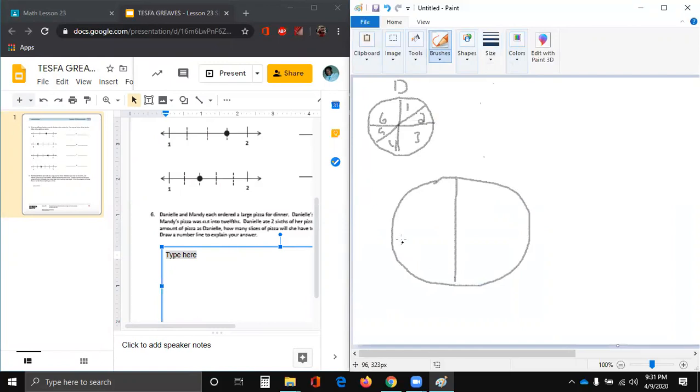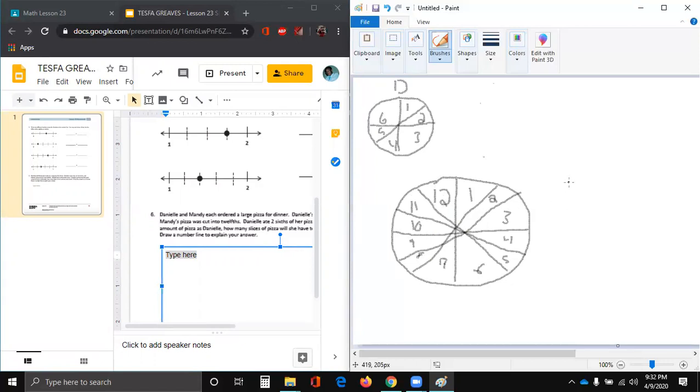I go 1, 2, 3, 4, 5, 6, 7, 8, 9, 10, 11, 12. Not the best once again, but it should be our 12 slices.